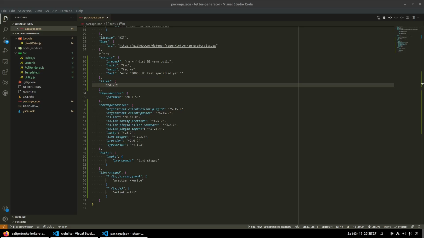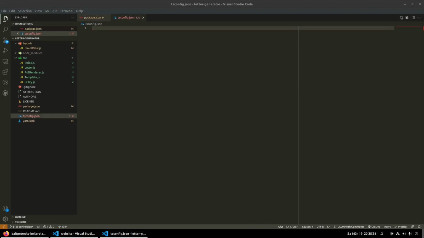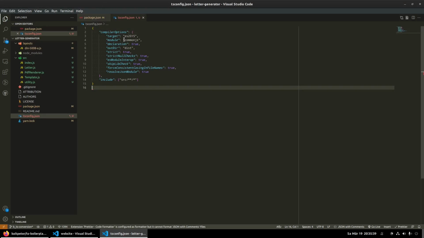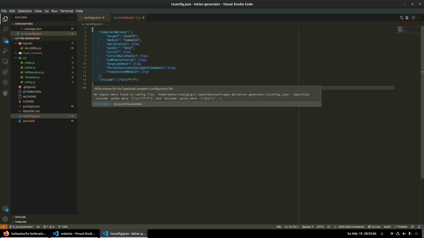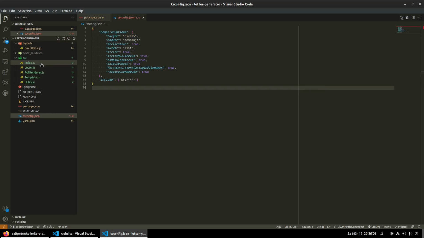Next up, we're going to need a tsconfig for TypeScript, of course. I'm also going to just copy that from my boilerplate. Let's see, compiling to ES2015 is good. Yes, we do want to output to the dist here. Strict checking, of course. Yep, that all sounds good. What are you complaining about? No input paths. Oh yeah, because they are all JS at the moment. We'll need to rename those to .ts, so TypeScript recognizes them because we didn't specify the allowJs flag.